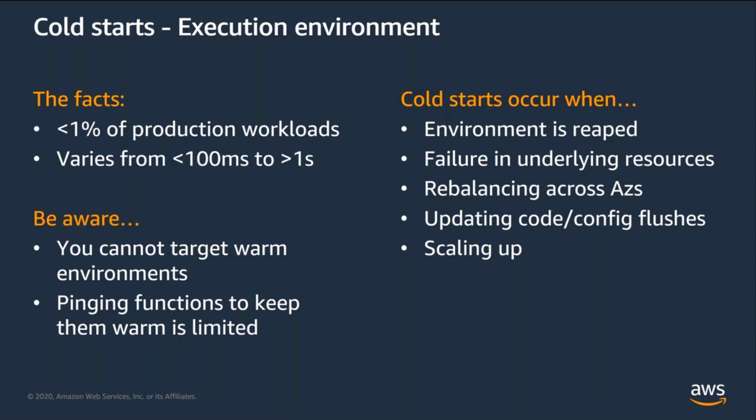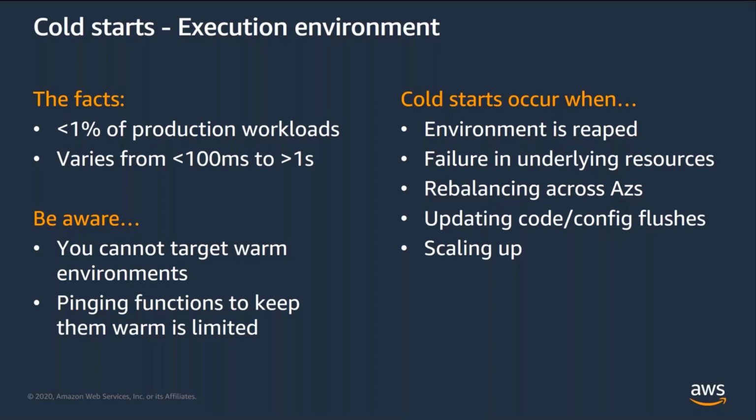Cold starts are caused by a number of different events. Warm environments don't stick around forever. We regularly reap them every few hours to keep execution environments fresh. It's possible that you can run on resources that encounter failures. So in that case, the next time it's run, you'll see that there's a cold start. On occasion, there are warm functions that are ignored in order to rebalance load across availability zones. Now, Lambda is a multi-AZ service where the load balancing is managed for you.